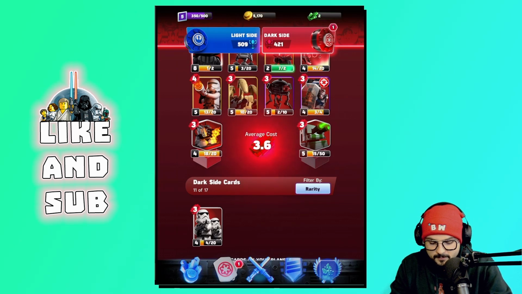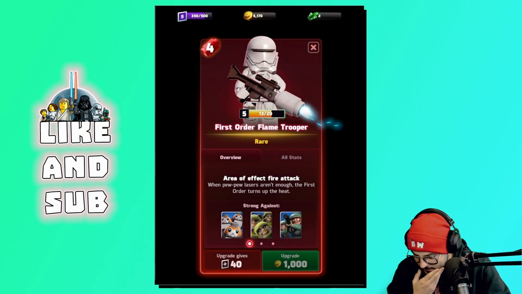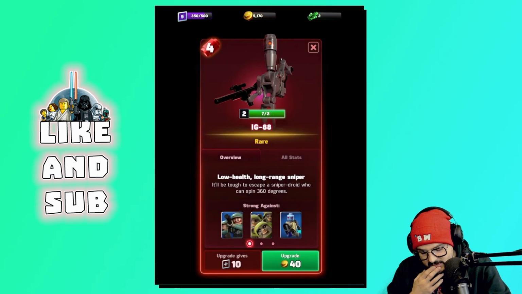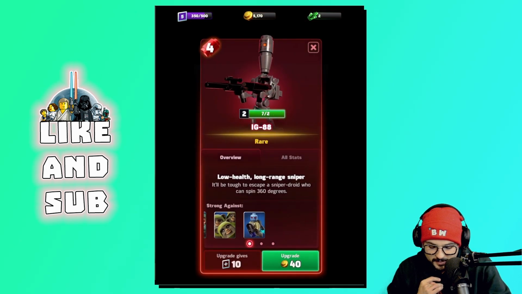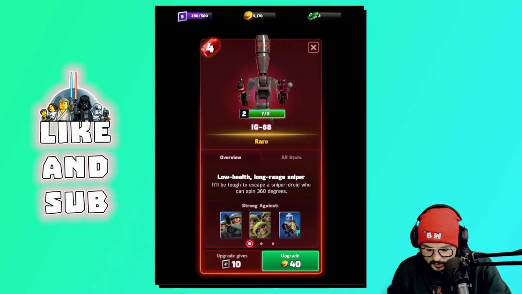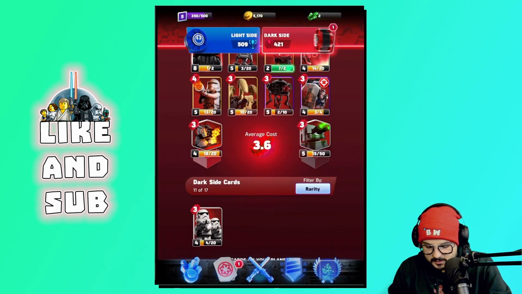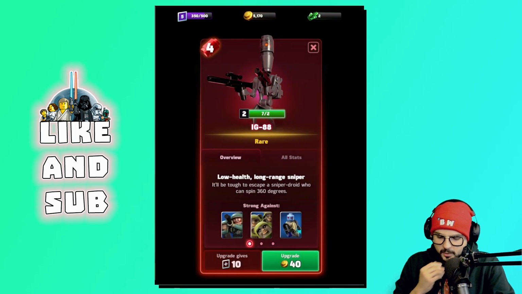The issue is, I don't know if I could get rid of my Flame Trooper either. I mean, I guess if I have the Flame Tower, do I need the Flame Trooper as well? That's the question. I don't know. Maybe I don't. You know what? Let's try it that way. So here's what we'll do. We're going to make a swap there. Upgrade IG.